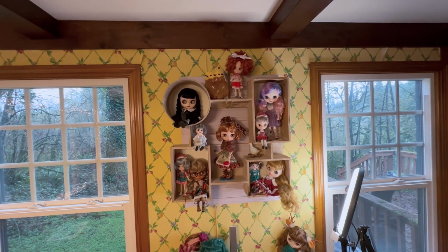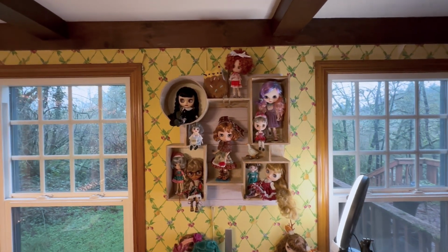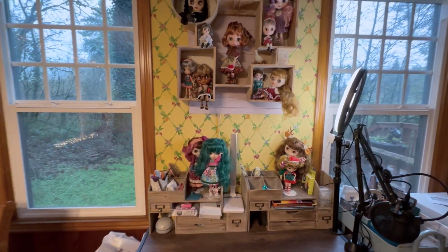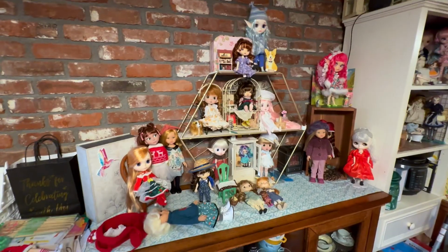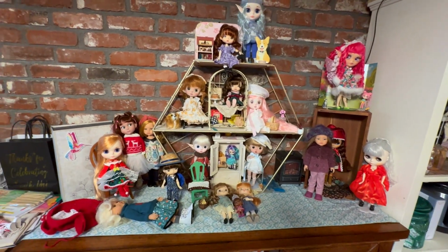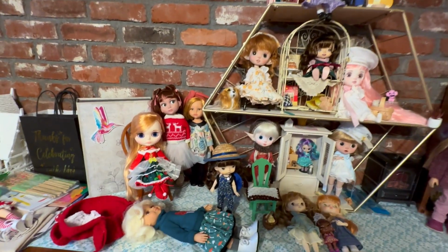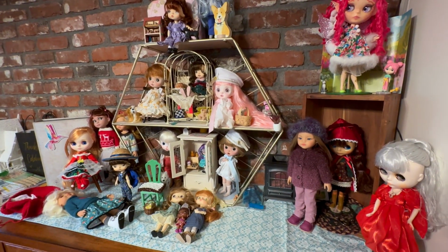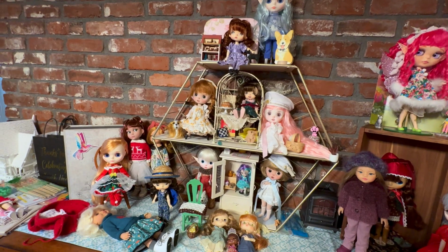Well, my shelf is up and I got some dolls on there. And then I have more dolls on my little workstation here. Looks pretty good. This area is still in progress. Emma is gonna be helping me change some of the dolls out of their Christmas clothes. Anyway, next time you see this, hopefully everyone will be dressed in a less Christmas look.